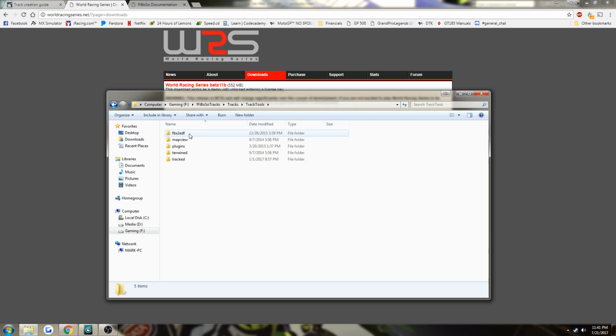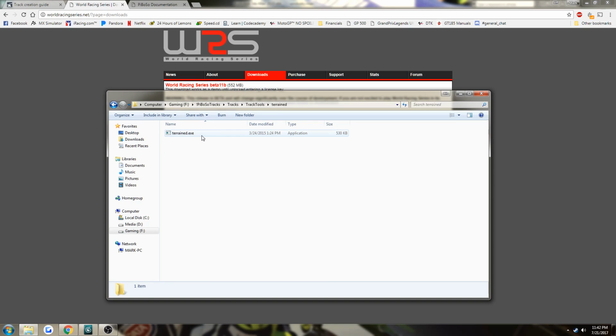You get your FBX to EDF, which is like a command line based converter. We're not going to use it because we have Macs and we're smart. Map view is kind of like the R Factor viewer, where you can just view your scene file. Plugins, here's the plugins for Max. So it looks like we got 8, 9, 09, and 2010. Alright, it doesn't go through 2012, it's only through 2010.